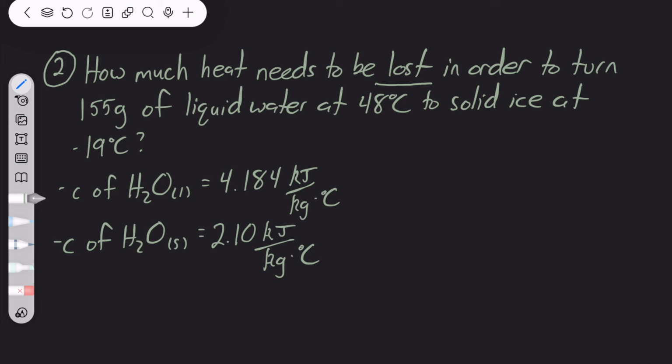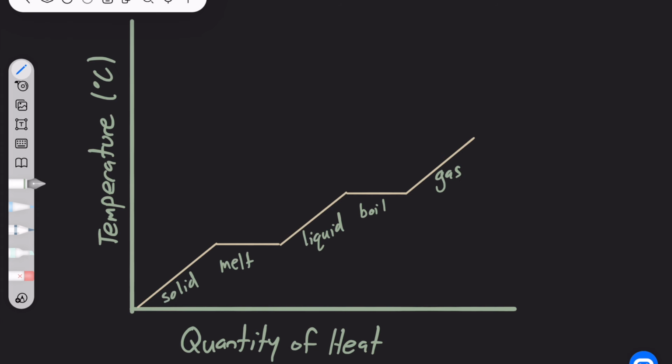But before we start going over this, let's head back to our general heat curve. Okay, we are back at our heat curve, but we are dealing with a little bit of a different scenario. Last time, all we had to figure out was how much heat it took water at 0 degrees Celsius as a solid to melt to 0 degrees Celsius as a liquid. So we were really only doing this part of our heat curve, and we could use Q equals the mass multiplied by the latent heat of fusion. But this time, we are going to switch it up a little bit. We're going to add a few steps here, all right?